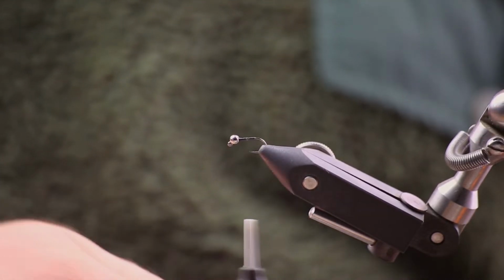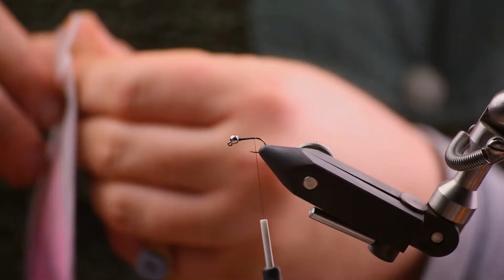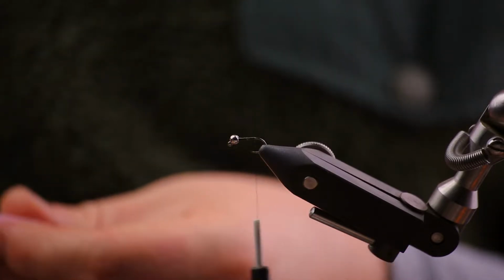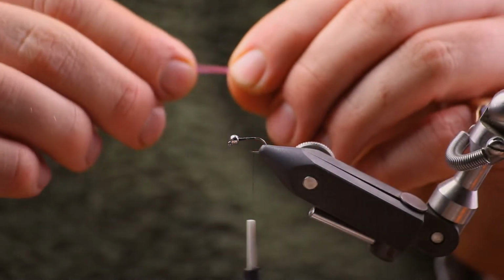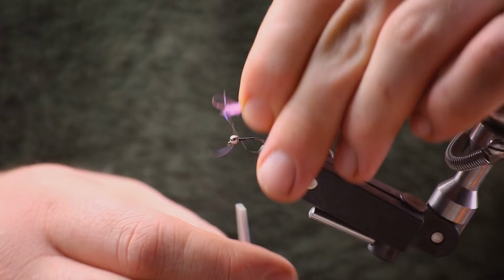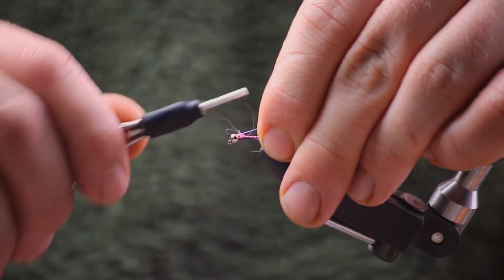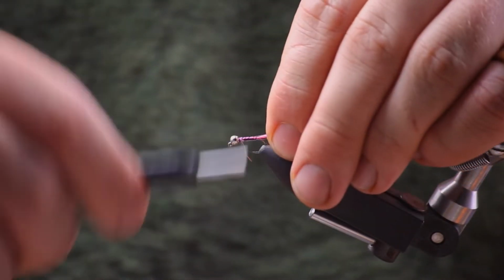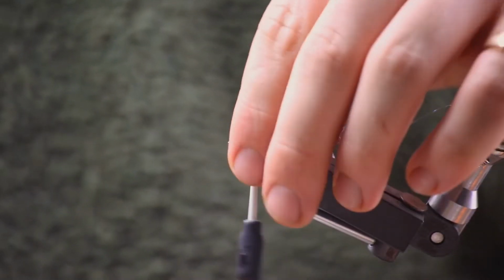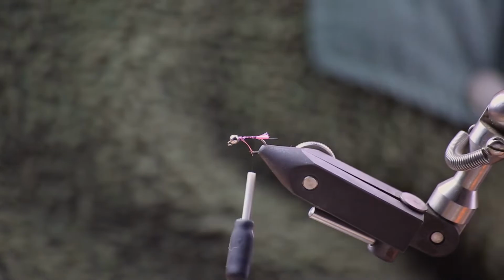So we're going to secure in the bead, and we're going to put a thread body under before we tie in the tag, which is using a material called angel hair, which I'm pretty sure is meant for tying pike flies and saltwater flies, but it works really nicely for this. Lots of flashy UV stuff. This is the pink one. I also use the purple one. Equally, you could use some pink dubbing, or anything you like.